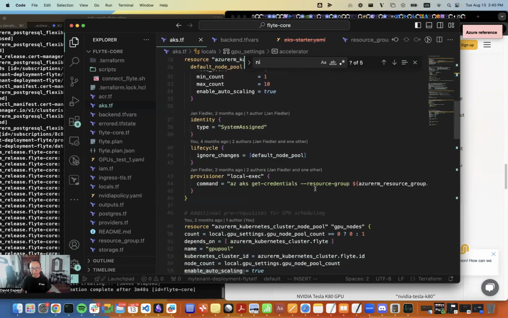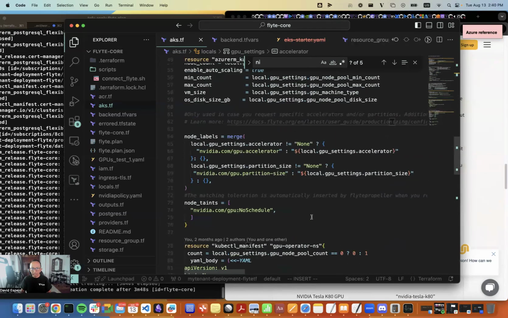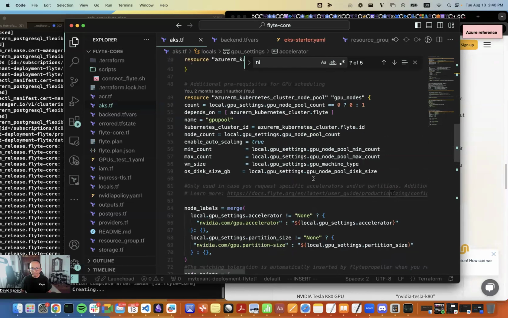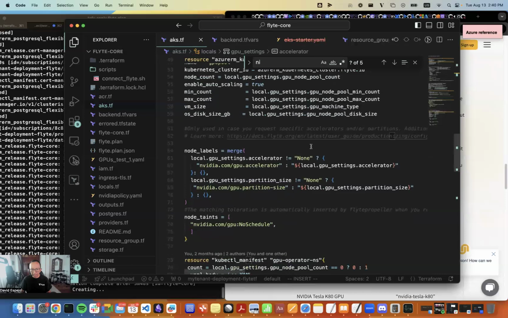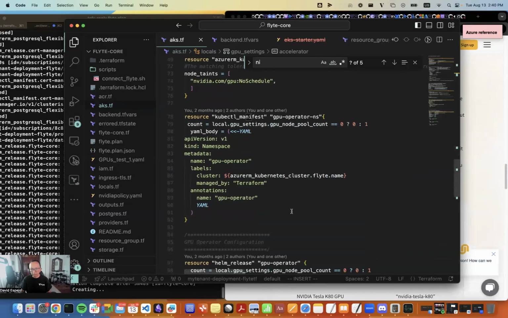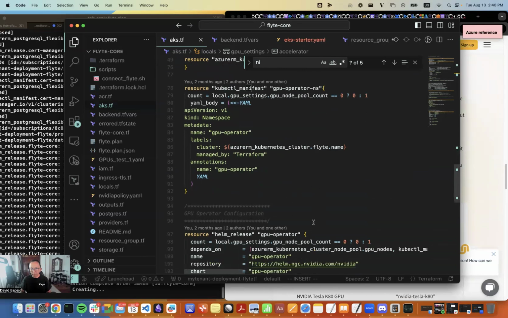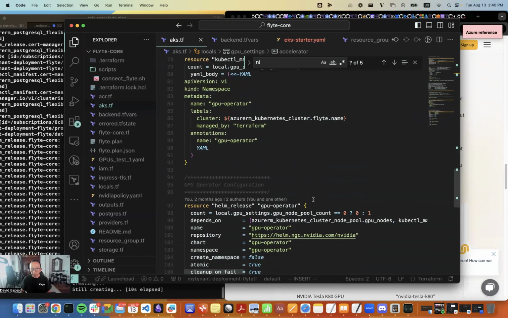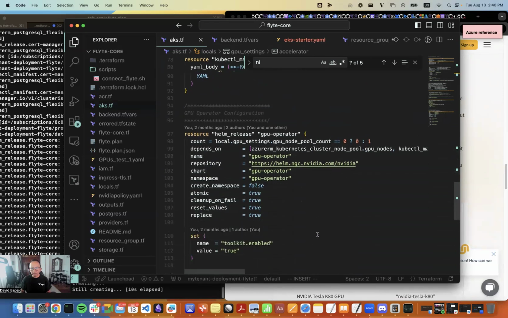The rest is automated. You can see right here that even the labeling is automated. The node pools are created here, and the NVIDIA GPU operator is installed and configured automatically if you set the node pool to something other than 0.